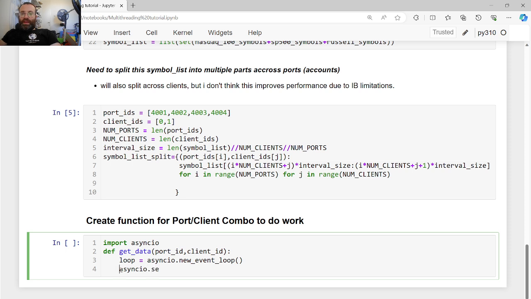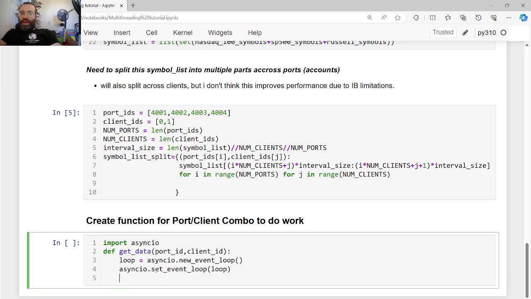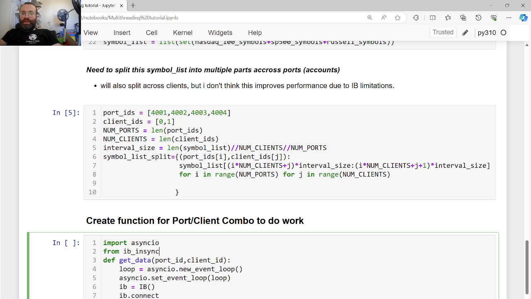So you need to do this set event loop. Oh, sorry, I can't type. Set event loop. And now we're going to connect to IB here. IB.connect. Oops, I guess I didn't do the from ib_insync import star.